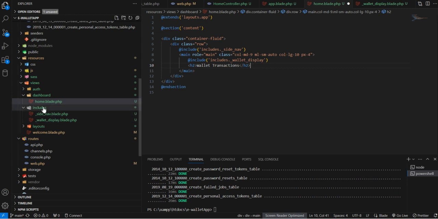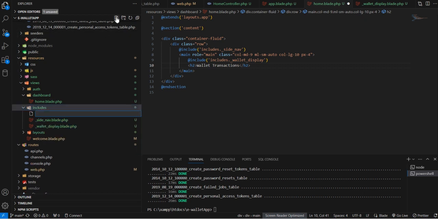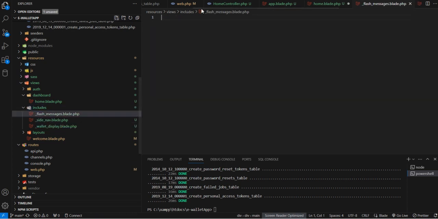So what I will do is create something called flash_messages.blade.php, and for the flash messages we're just using the same Laravel style messages.